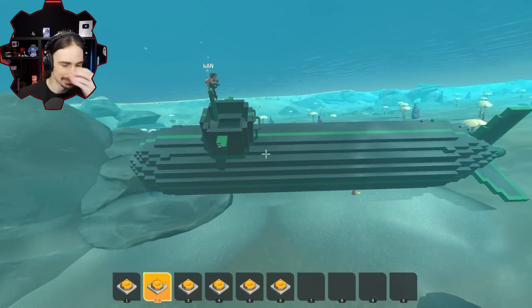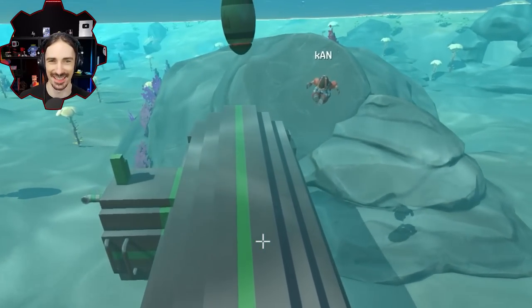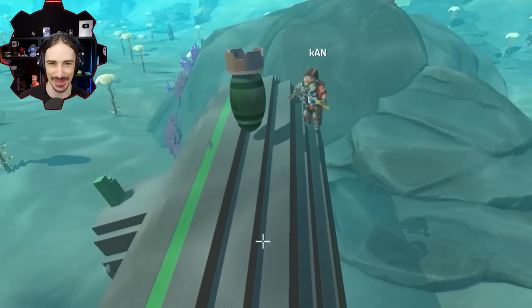Does the nuke float or does it sink? Wow, look at that nuke go. Nuke. Here it comes. Here it comes. All right. Here it goes. It's gonna get it.